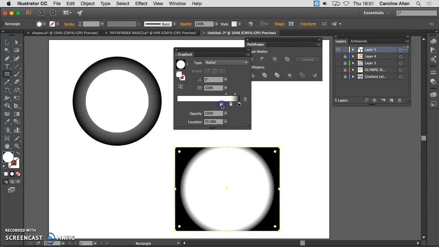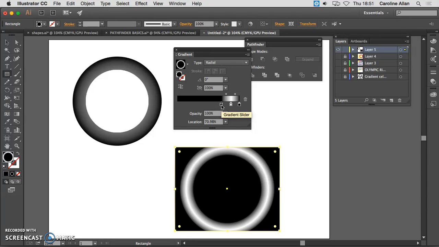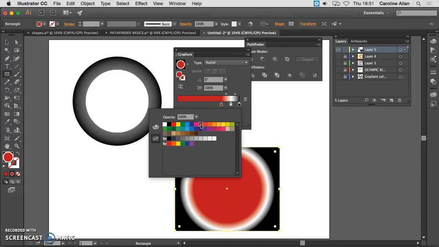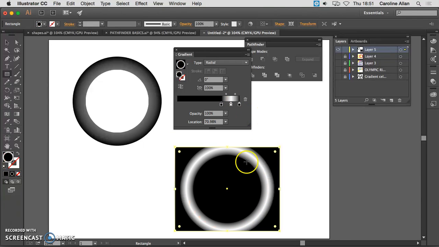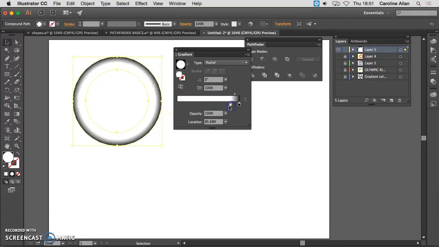In this case, I'm going to add a black. And what I'm doing is double clicking on the gradient slider, and I'm talking to it via this color picker here, so I can change the color however I like. In this case, we want a black. And if I'd done that to this, it would give the illusion of a really nice, rich circle. So that's what I'm going to do. I'm just going to go backwards and pull the white slider up here, and then create another dark shadow area. So we've got the shadow coming round the surface with a highlight here.